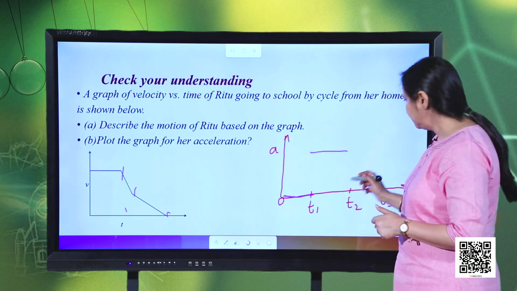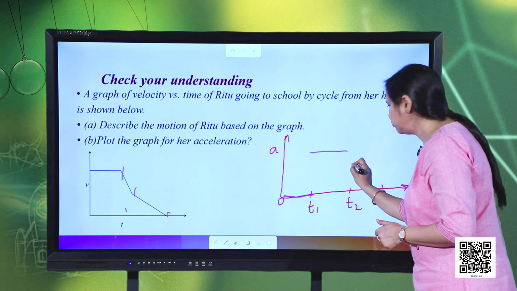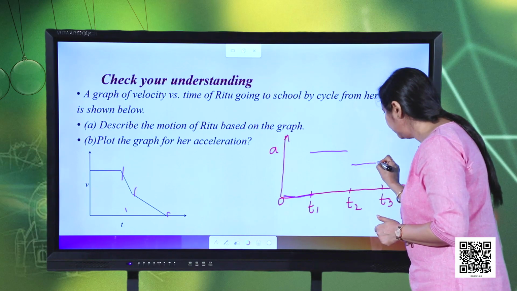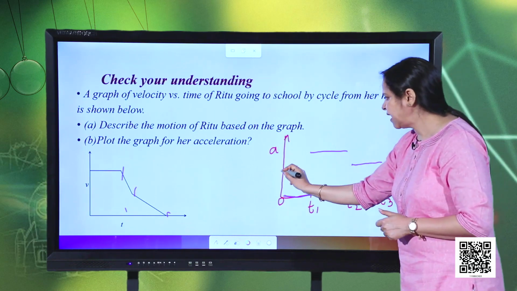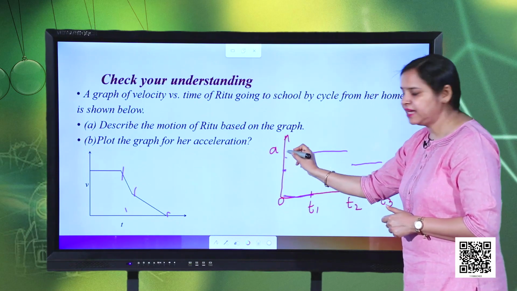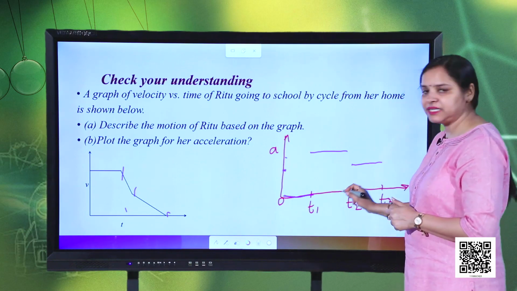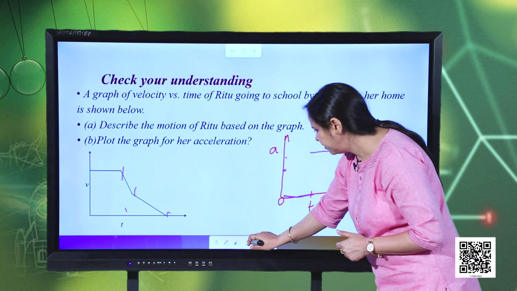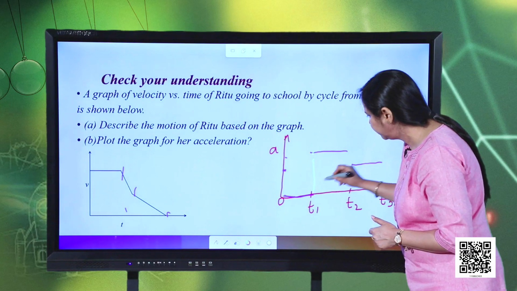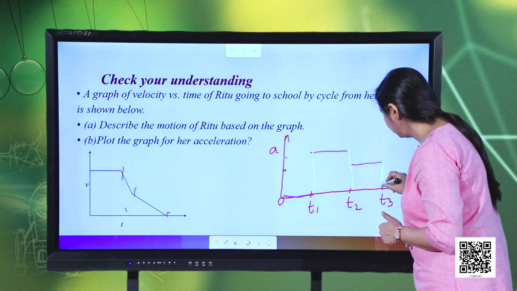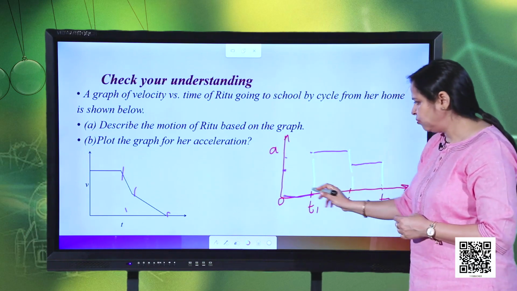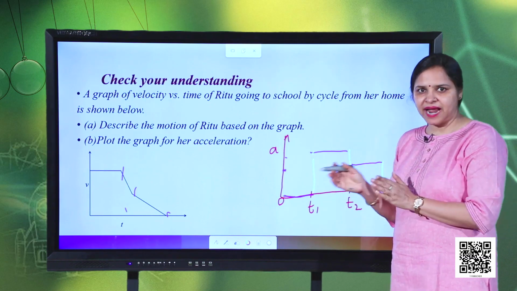But what is the difference between t1 to t2 and t2 to t3? Comparatively, we do not have the exact values, so we just compare that the value of the acceleration has to be lesser. We can just drop the perpendicular over here. So, this is comparatively the lesser value of the acceleration between the time duration of t2 to t3. For clarity, I just drop the perpendiculars with the dotted line over here, to study it in a more clear manner, that this is how the acceleration is different at different locations.